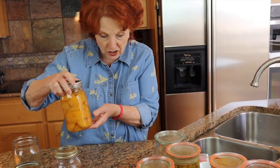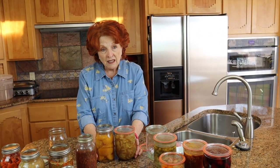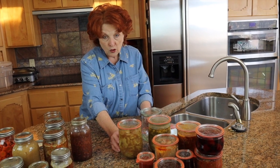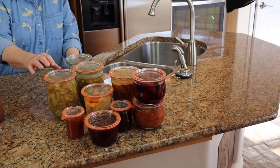Eye appeal is of course in the eye of the beholder. When I look at a jar of canned peaches or applesauce, they both have a certain amount of appeal to me. It makes me feel really good that we have this food all preserved and put away for use at a later time. But I do have to admit that I love the shape of the Weck jars — they come in several different sizes and styles. So for me, the aesthetics of the Weck jars is my preference.